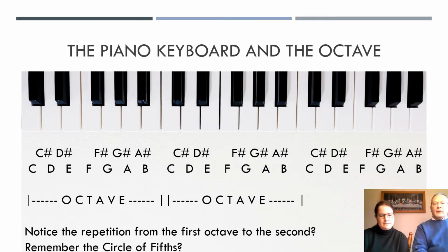Okay, the piano keyboard and the octave. I'm sure everybody is familiar with what the piano keyboard looks like. Cindy put a keyboard together along with the notes, and you can see that the notes repeat every octave. The names of the notes repeat every octave. Okay, Cindy pointed out too: remember the circle of fifths? That also repeats.